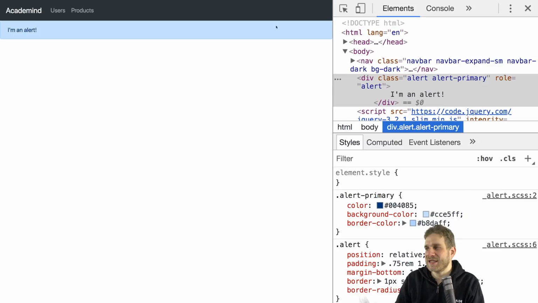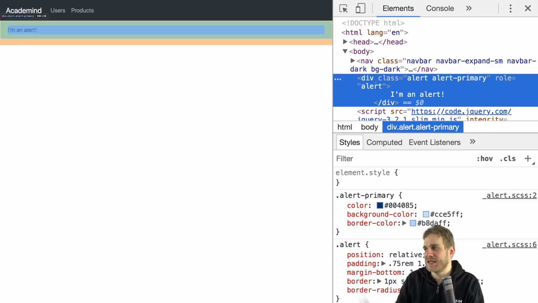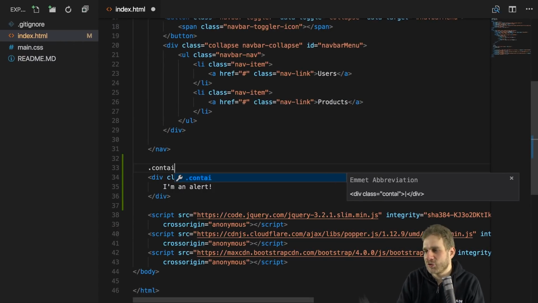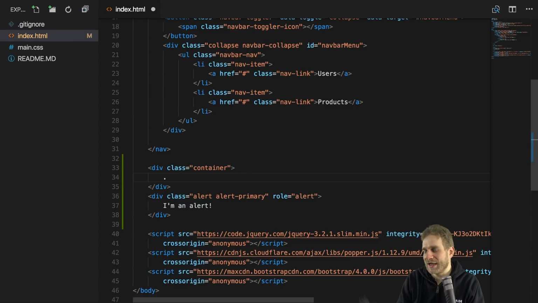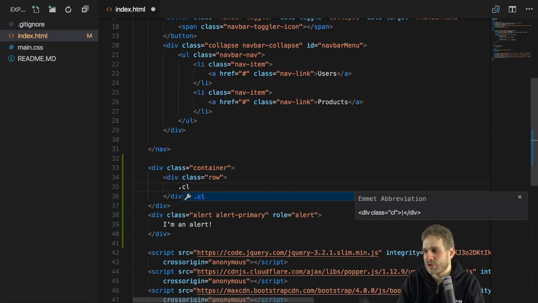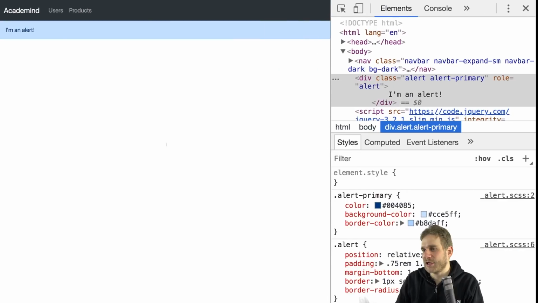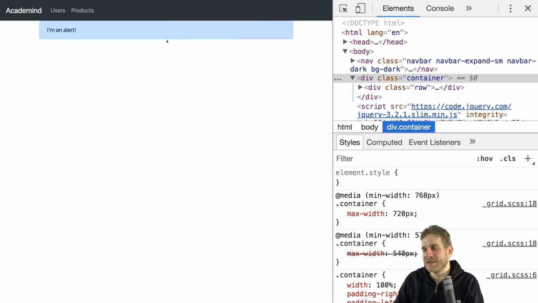Now it takes the entire width of the page because by default this alert div occupies the entire width. Typically you would of course combine this with the grid. So you could add a container here and then you could add your row and in there your col class like that. And now if we add our alert in that class here, we still have a column, but due to the container, this is naturally centered and in the middle of everything.